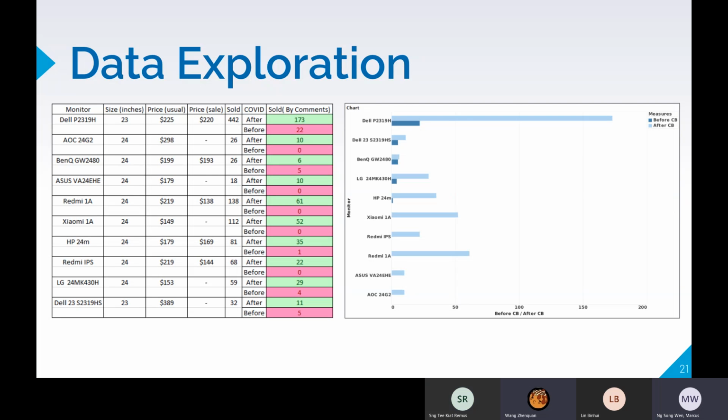For data exploration, we have converted the Excel data into a bar chart for better data visualization using the Visual Composer from visualizefree.com. Here we can see that the majority of units were sold after the circuit breaker, as indicated with the light blue bars. However, as the product starting dates are unknown, we can't be entirely sure about the data we get for the bottom 5 products, since they have none sold before the circuit breaker. They may have been created only after the circuit breaker.